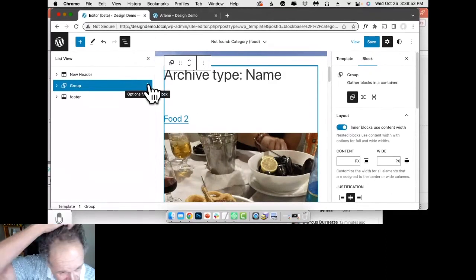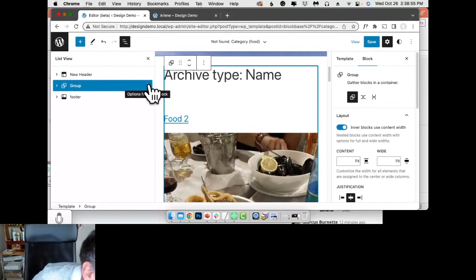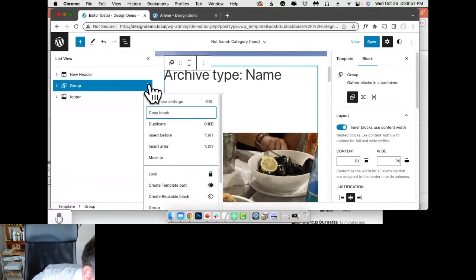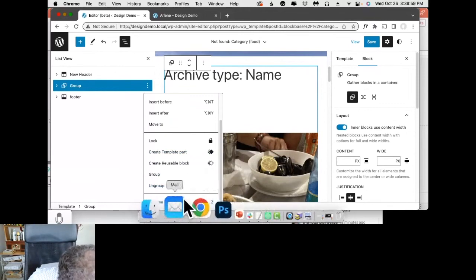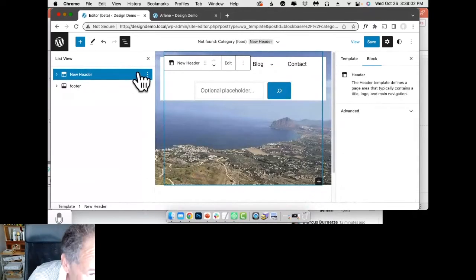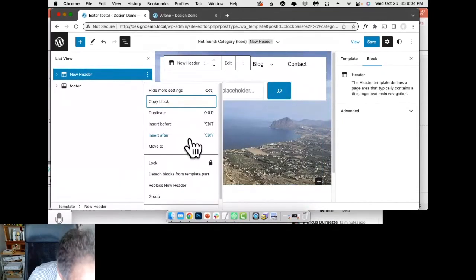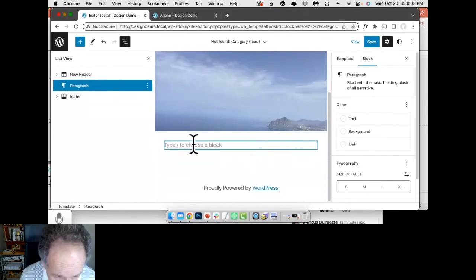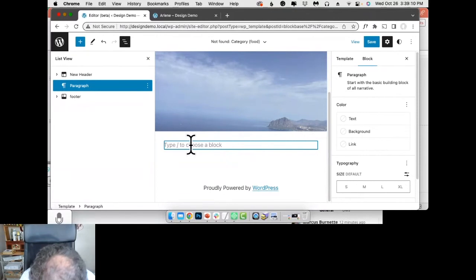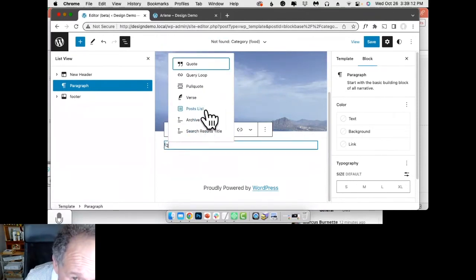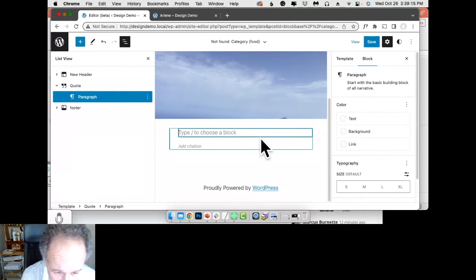So I have to remove everything to do with query loop. Let me see, remove, and then insert after, right here. We are going to start from scratch, sort of like how it used to be, just to give you a better idea.